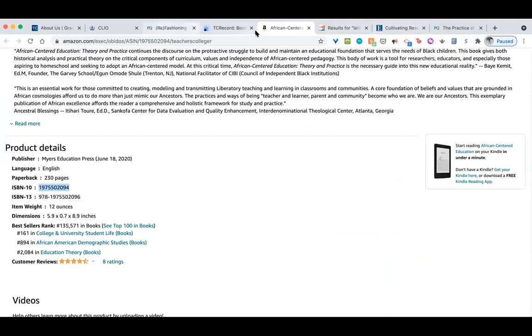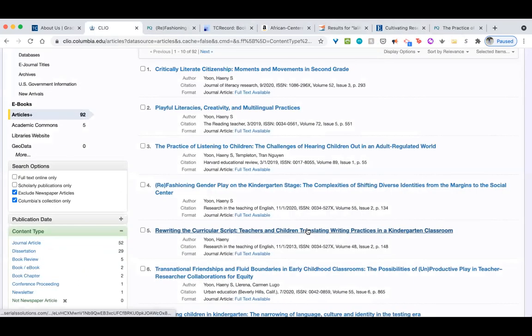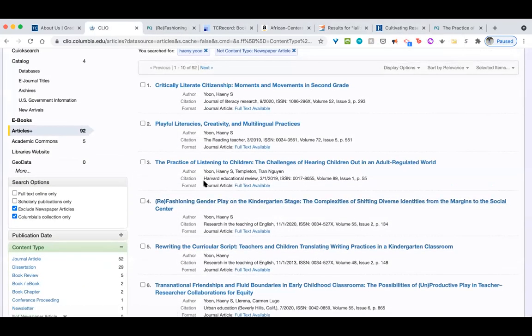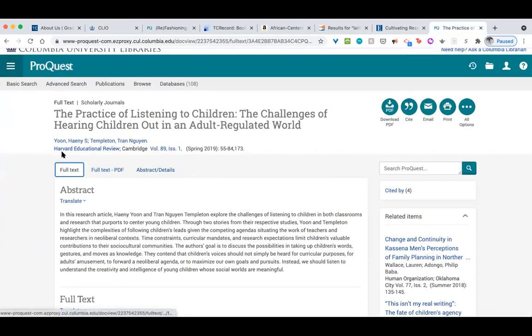So if I wanted to give you an example of Harvard Ed Review, I mentioned that Teachers College Record and Harvard Ed Review are 2 journals where neither the Zotero connector nor the magic wand option will work. So this particular article right here is part of the Harvard Ed Review.